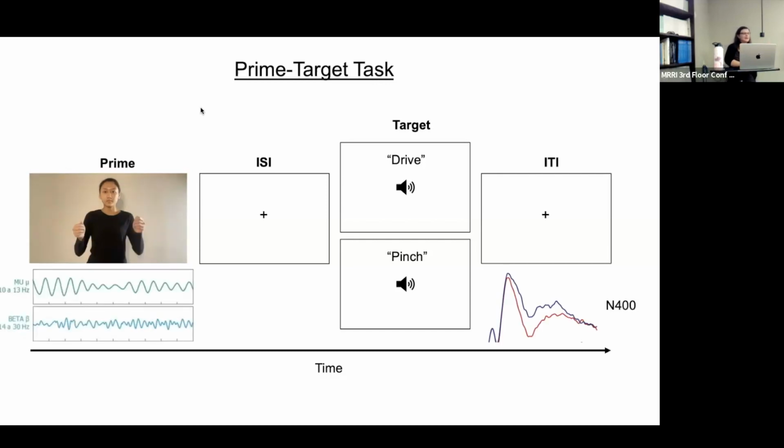So to give you an idea of what we're interested in EEG wise, if there is intact sensory motor processing, we would expect, once there's the presentation of a gestural prime, to observe desynchronization of mu and beta. But more interestingly, I think, is examining the N400 effect or lack thereof after the presentation of the target word, right? So we would expect, if semantic processing were intact, that when the target does not match the prime, as in pinch here, you would see a more negative going peak of neural activity than when the target does match.